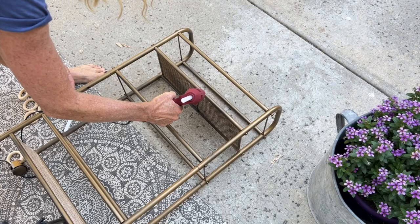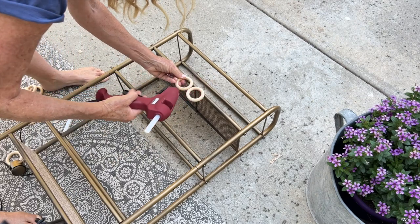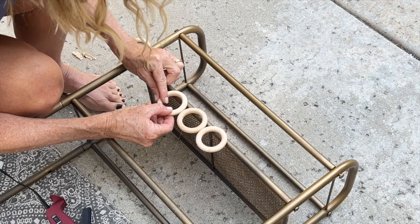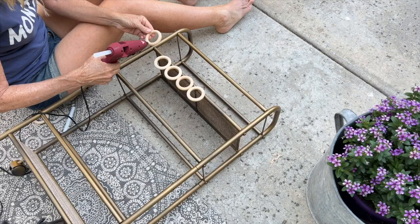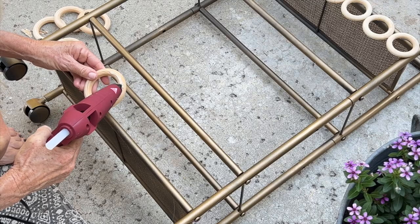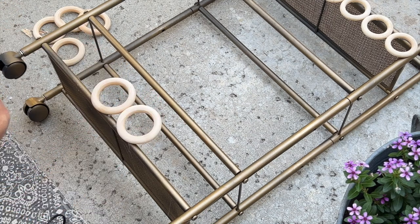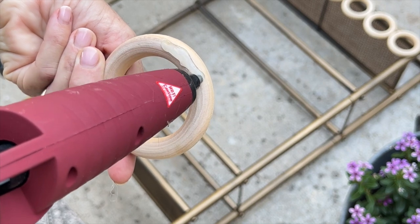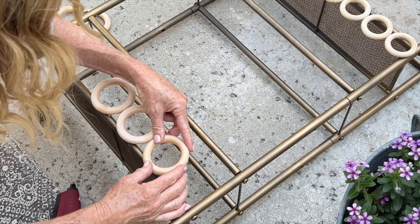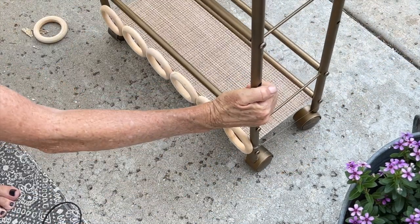And then I found these wooden rings and I thought, hey, that would look really cute to embellish it and kind of transform this so it disguises the fact of what this actually is. So I hot glued those, and I use Gorilla Glue hot glue, and it never fails me. It holds really strongly. Then I had some more of these little wooden rings that were almost twice the size and glued those down along the bottom. After you glue them down, you're gonna go around and add some more glue in some areas from behind that you feel maybe you missed, and then it already looks great.